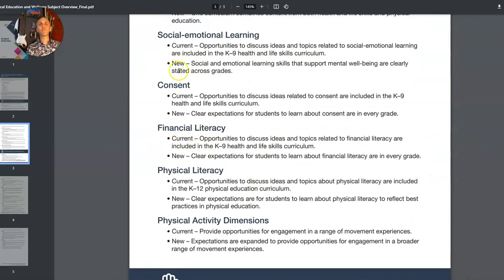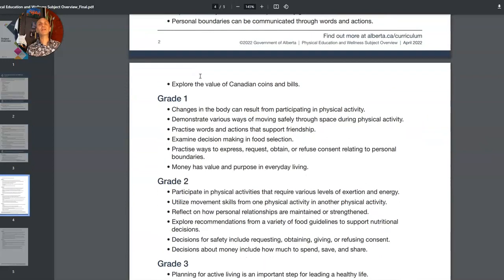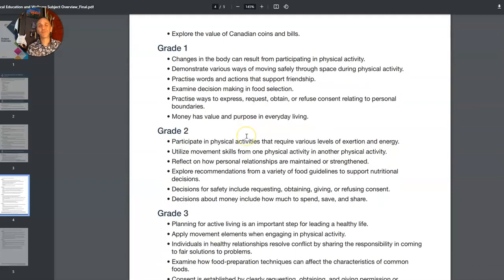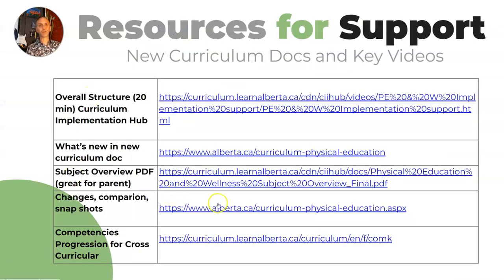Right, so what do we have? What's new? Again, just to get that vocabulary back out into the world, into our buildings where we're doing this. Right, so examining decisions and food selection. That's a great summary of all of the cusps for that one piece. So I know when I talk to grade level specialists, our elementary team, sometimes this is a great starting point because the cusps fit into these kind of overarching ideas. So that's the subject overview.